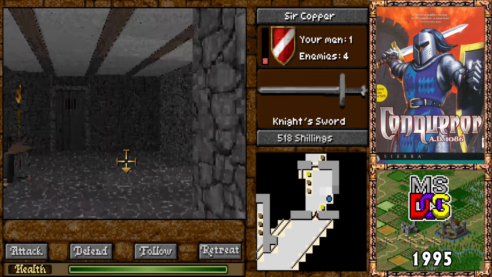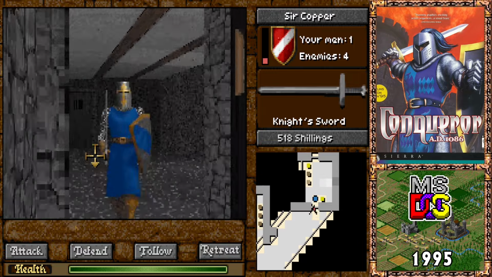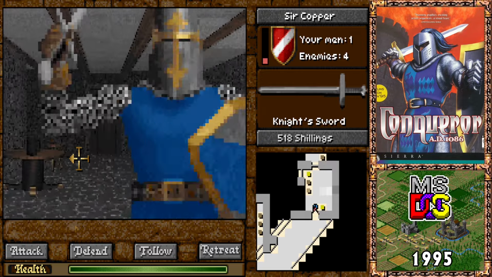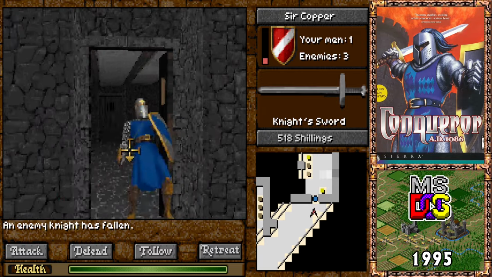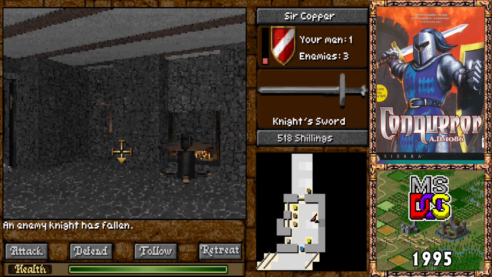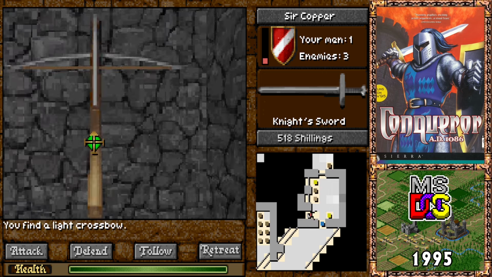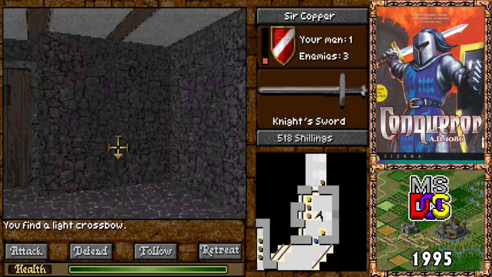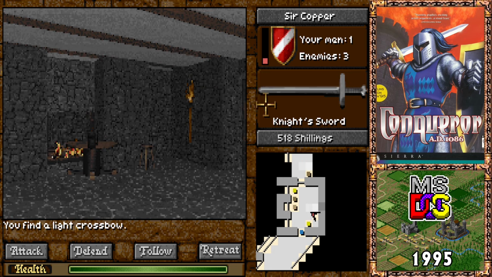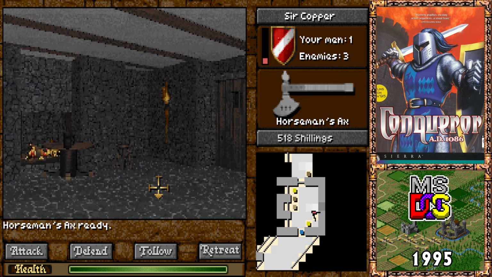So I think we've got a guy behind here. Yeah. Okay, get him. And it's possible as well, if you find enough good armor, the chance to take damage can go to 0%, which is a bit broken as well. There we go. Right, we've got a crossbow. If you want to change your weapon, I think you just click here. There you go. So we could try out the horseman's axe. I don't know if it's any better than my sword.